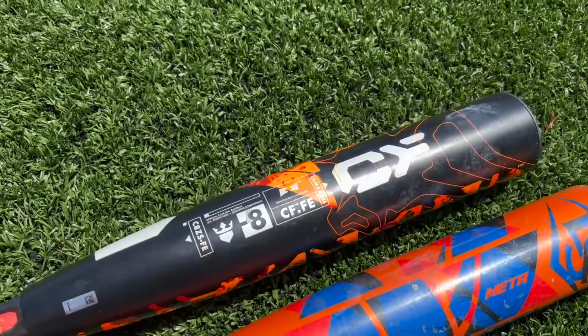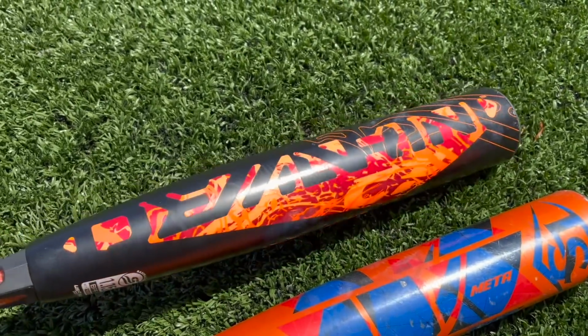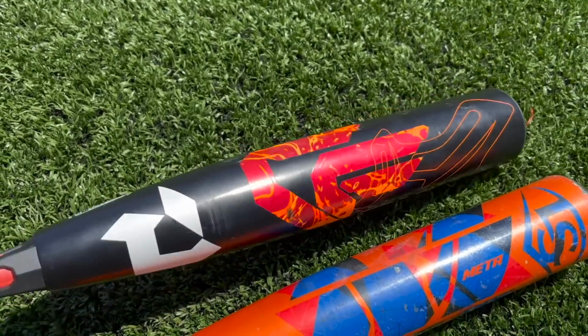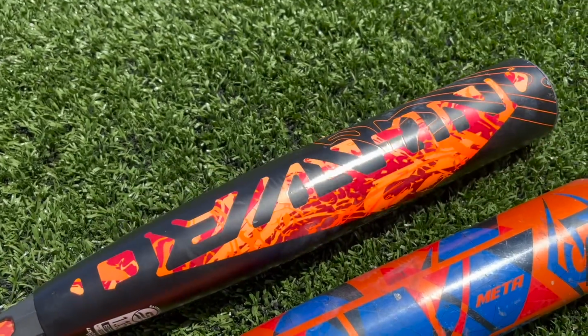And then we have the newest limited edition DeMarini CF. This is called the Mashup, just released. Really good looking bat here. And from my experience, these things are really hot out of the wrapper.